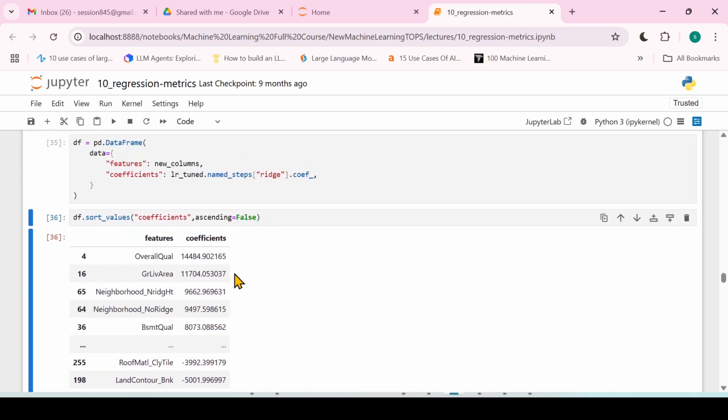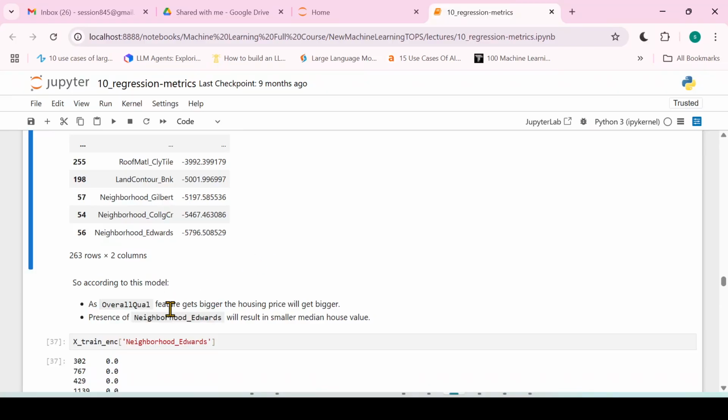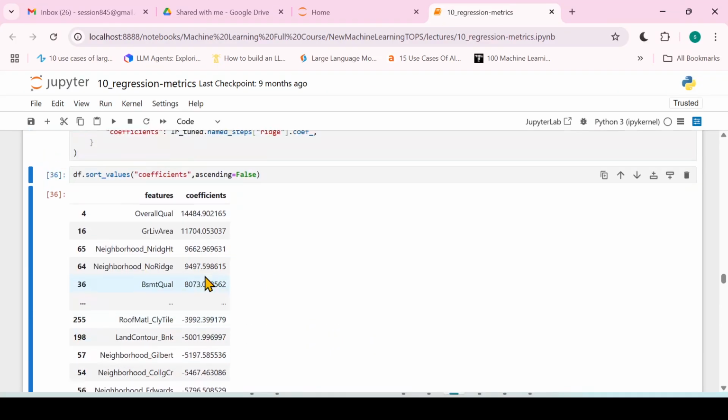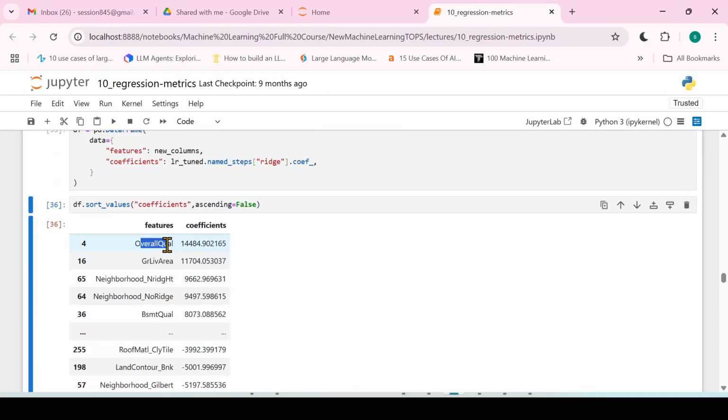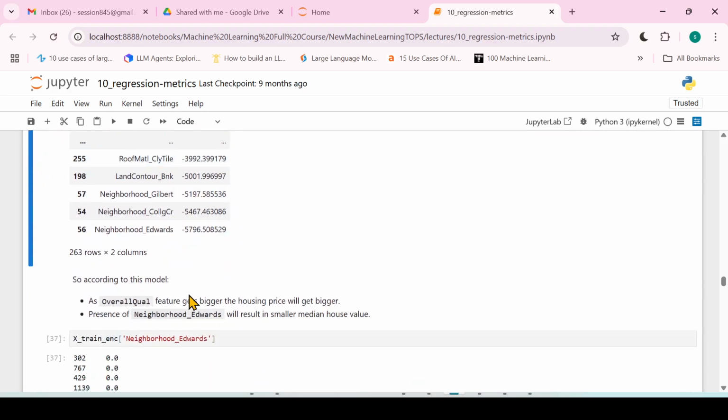So now, according to this, we can see that if this overall quality feature gets bigger, it will impact the model more. So if this overall quality feature gets bigger, the house price will get bigger.